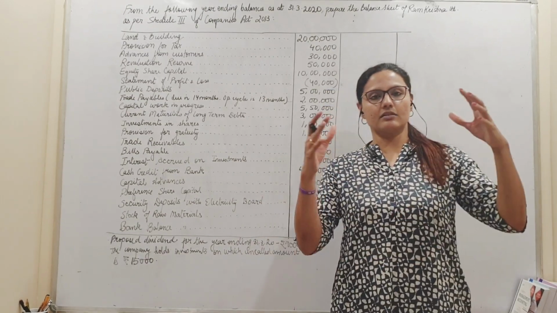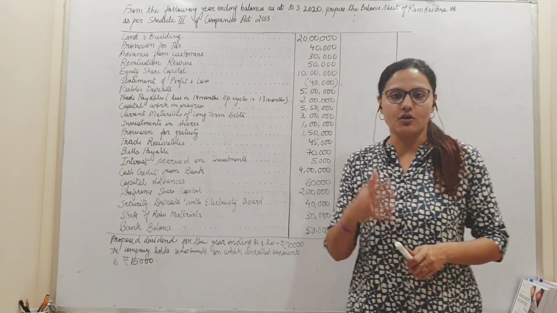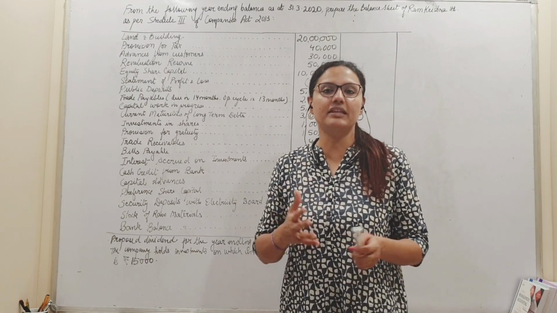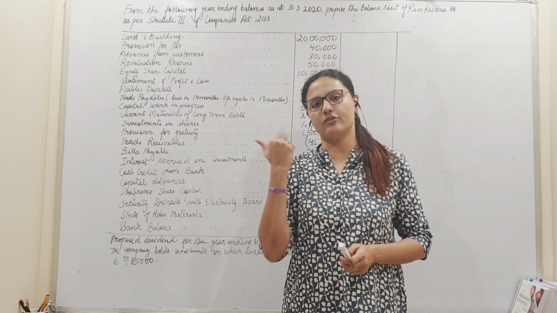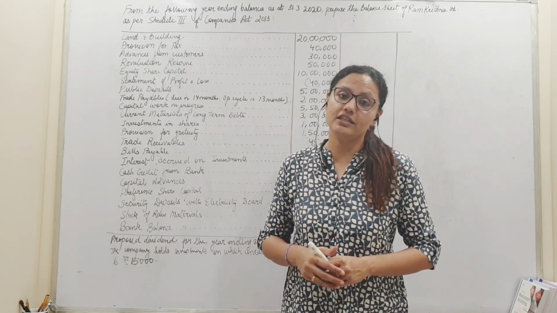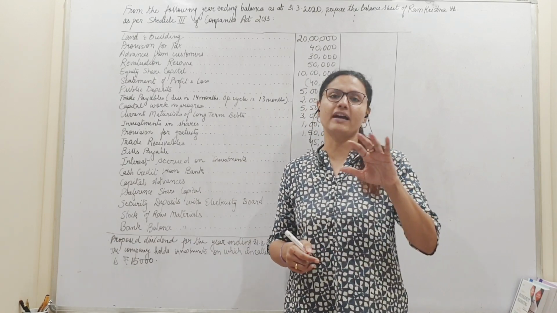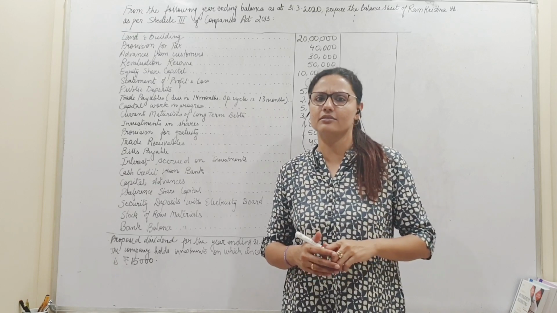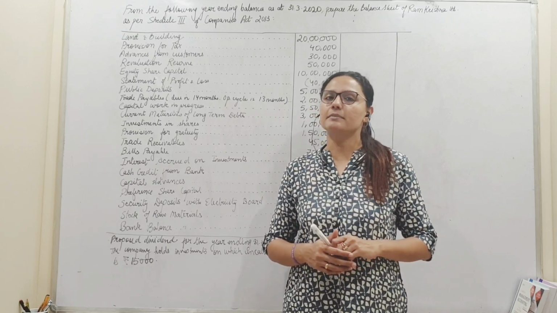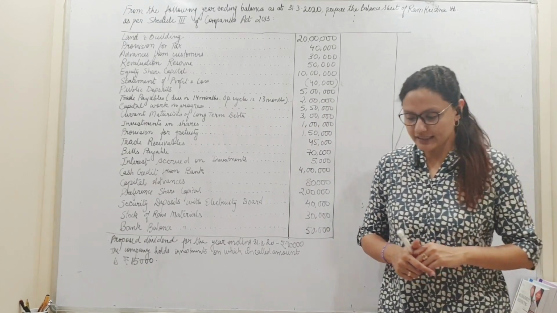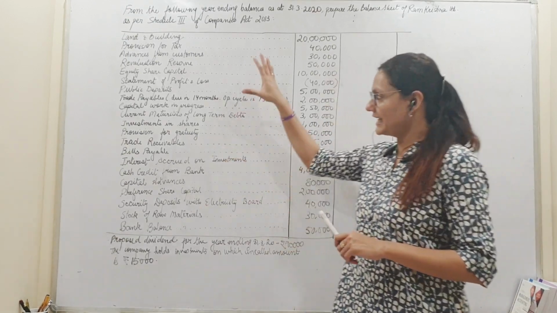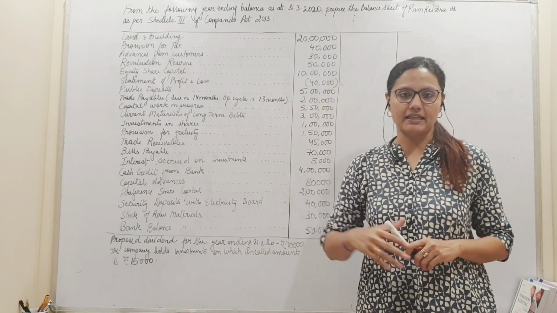So please start working on it. At least read it once or twice every day for a period of say a week or 10 days, and then you will see it will be there in your mind. Especially if you solve at least 5-6 full length sums in this chapter, you will be completely comfortable with that. I am sure about it. So I'll tell you how to go about placing these things in the balance sheet.